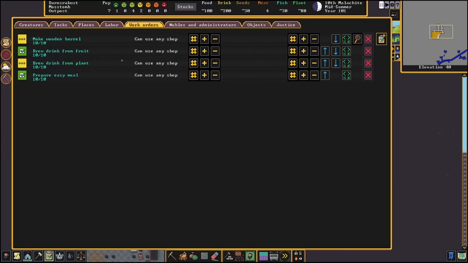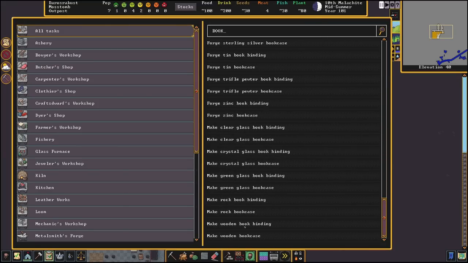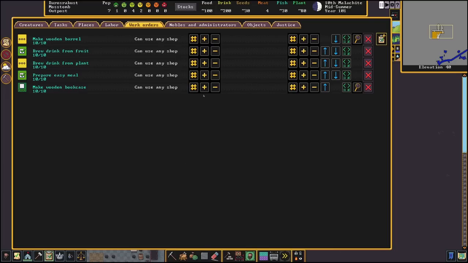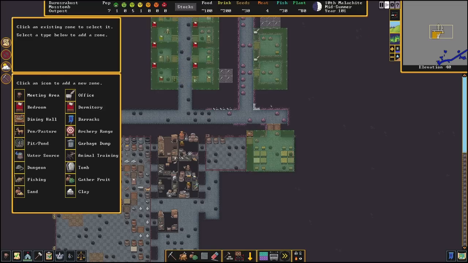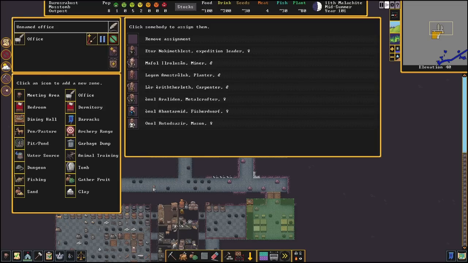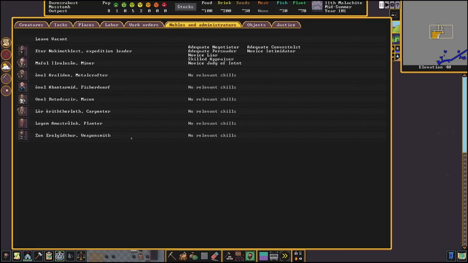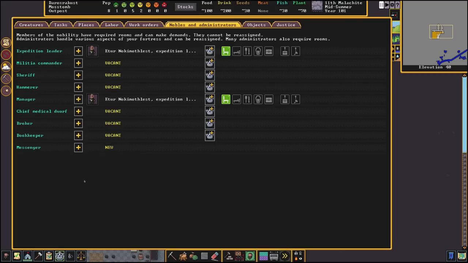Also, let's make the bookcase or bookshelf. Let's go with the wooden one. Make a wooden bookcase. This will be fine. I don't think we need 10. Let's make only one. And let's change the priority because I want to make it fast. Also, do I need to assign the offices? Yes, I do. So, you. I don't know how it works. Is he... Okay, I think you need only one room for two tasks. I don't know. But also, we need another guy for bookkeeping.